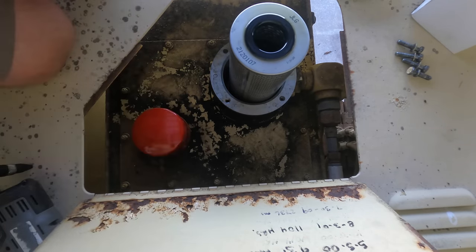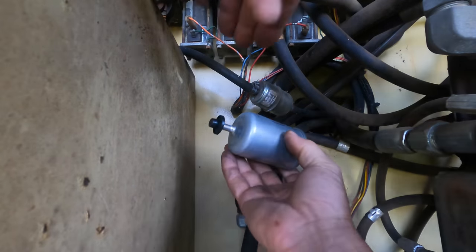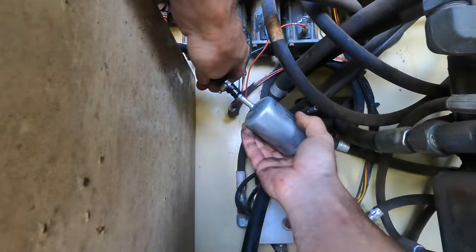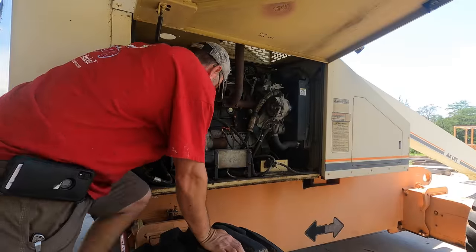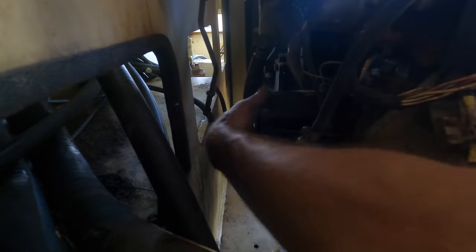Oh. This guy also has a fuel filter. This is what Napa sold me. It's bigger, but I think the fuel line looks like it'll fit. All right, this oil filter is not the most accessible thing in the world. Oh wow, it wasn't tight. And of course it's gonna make a mess. Not too bad.